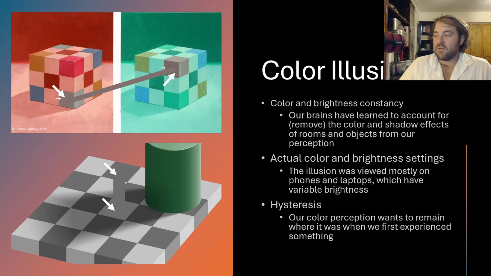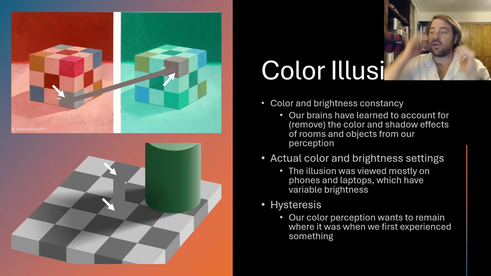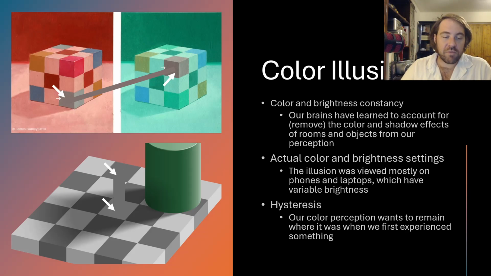Get up, go on my way to go in to teach or something like that, and it looks like my phone is dead because it's on. I just can't see it because there's so much glare. So I have to hope that I know what I'm doing to turn the brightness up, and then it comes up. You've got to turn it all the way up so you can see it in the sun. Then when you get in bed the next night, it's too much light. So these all have an effect. The actual brightness of the device you're looking at it on, your phone, your laptop, can have variable brightnesses.